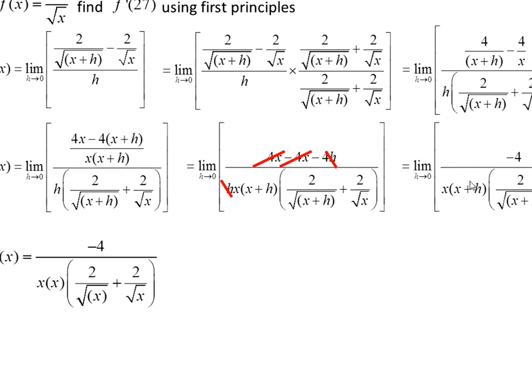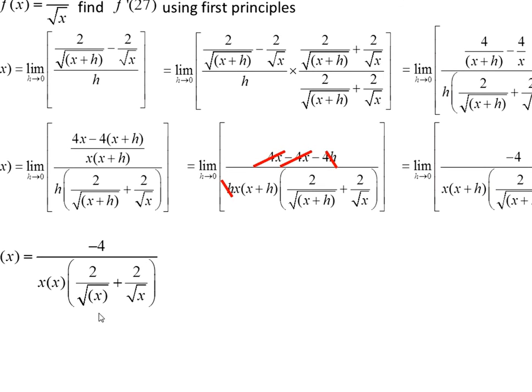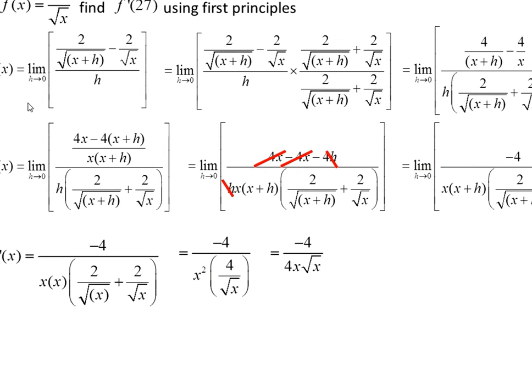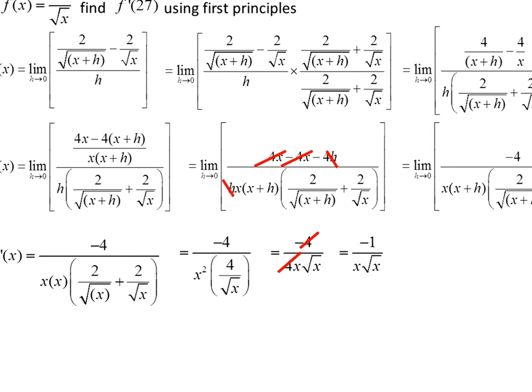which is here. We then substitute in h equals 0 everywhere h appears, so all these terms tend towards x and x, where it was previously x plus h, and notice the limit term is now gone but was previously there for every version before that. We then collect like terms, cancel out, and we end up with a final version of the slope function, which is minus 1 on x root x, which is also minus 1 divided by x to the power of 3 on 2.